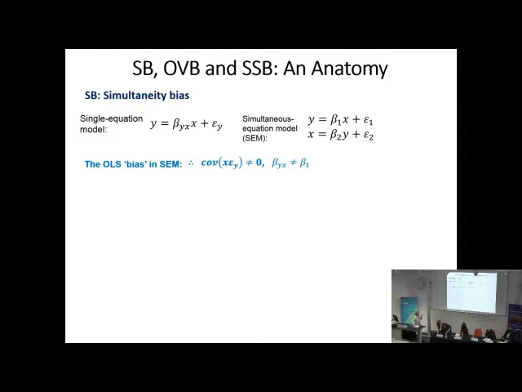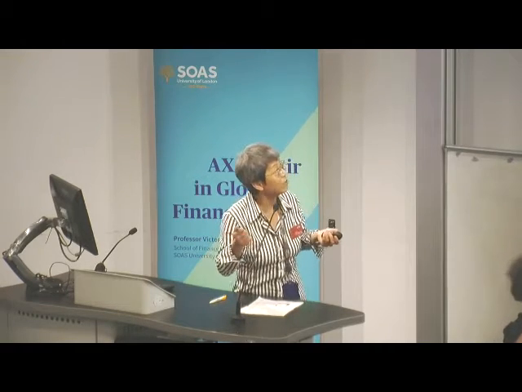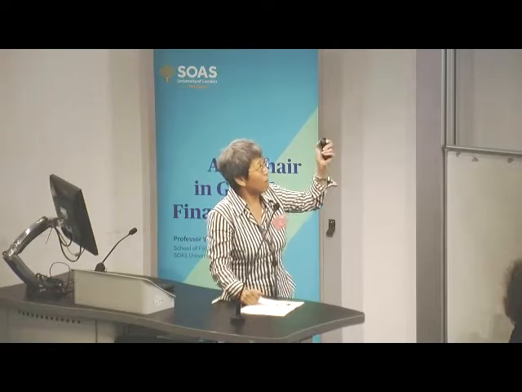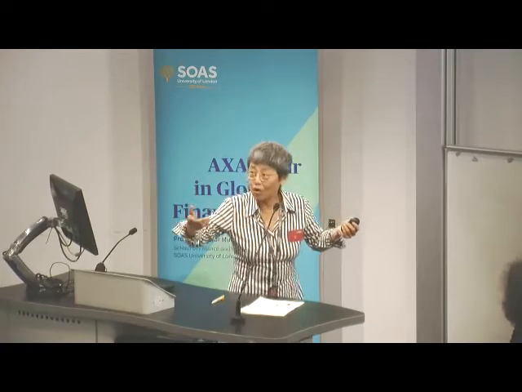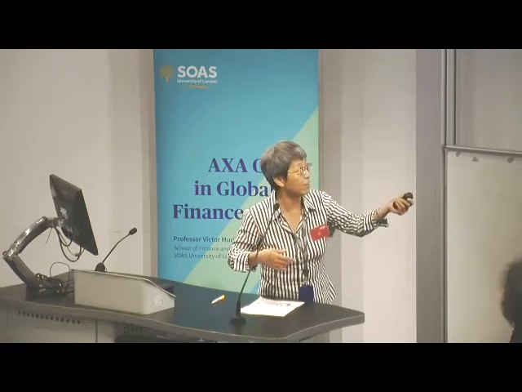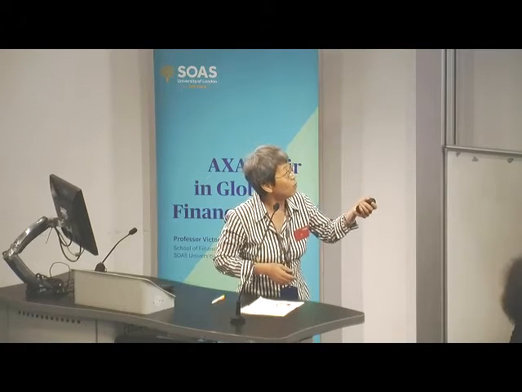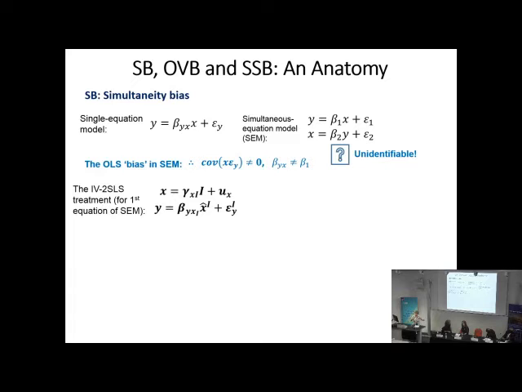So basically what I'm trying to explain is from the origin, which is the simultaneous equation, which is where in all your textbooks you learn the bias started. So it's from a simultaneous model. You have two equations in the model. Then we are told that if you look at one equation using OLS, this x, supposed to be exogenous, can be correlated because your original model is simultaneous, right? The only problem, and you all know, is that it's not identifiable with those two equations. So what you do is bring in some so-called exogenous instruments to use IV so that you can get rid of the so-called bias. So that's all textbook stuff.